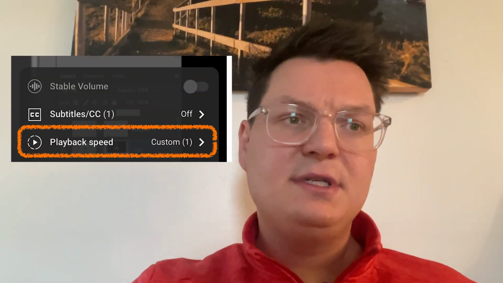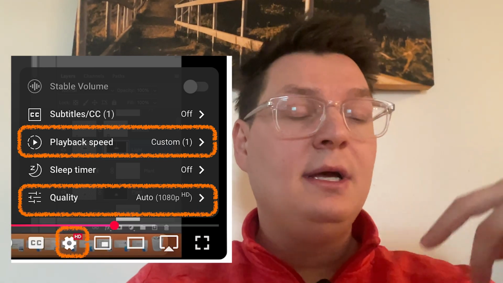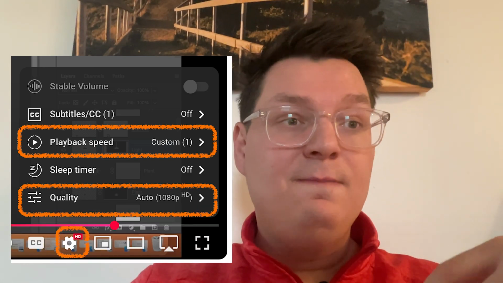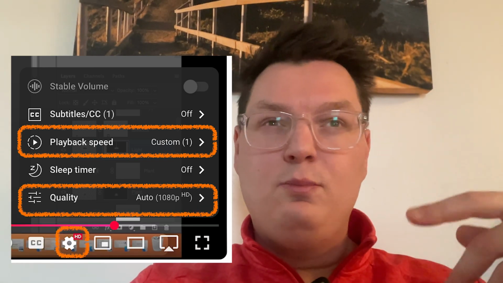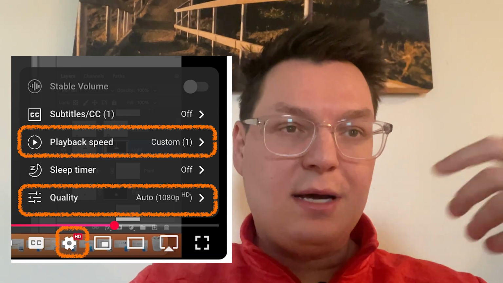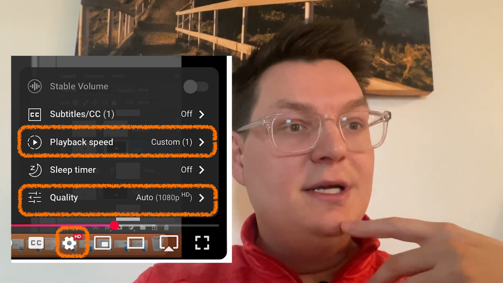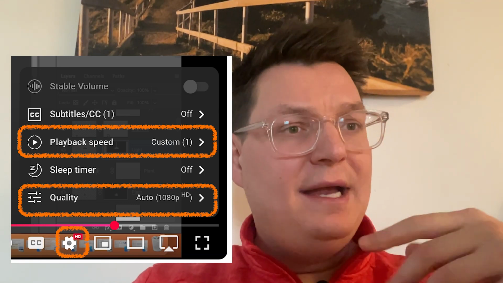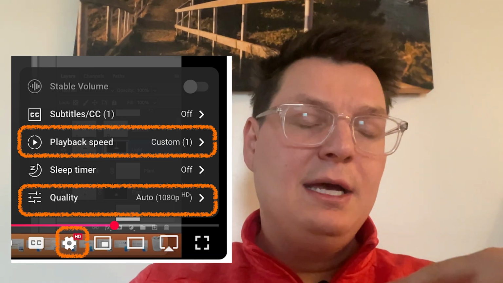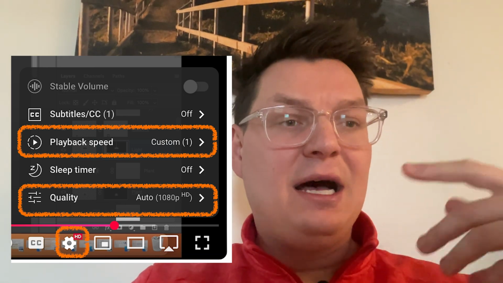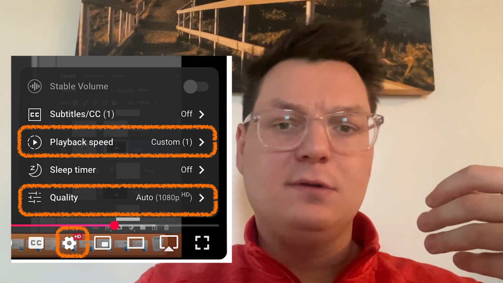And if you need to slow it down on YouTube or speed it up, just keep in mind there's a little gear in the bottom, and you can change that to half speed, double speed, 0.25 speed. There's quite a few options. And one other thing too is if the quality is grainy, please click that gear and increase the quality, and you can do 1080 HD. I offer that as well. It's just a higher resolution.